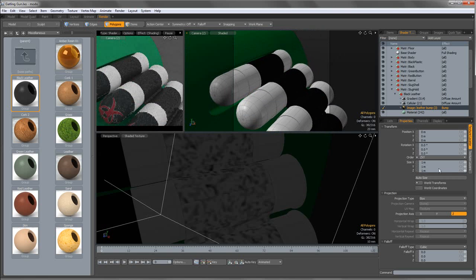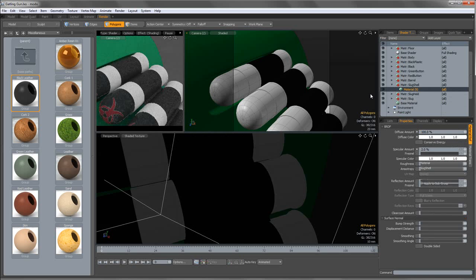Okay, and I'm just gonna make it a bit smaller, maybe half of what it was, and half again. Maybe 200 millimeters. Okay.